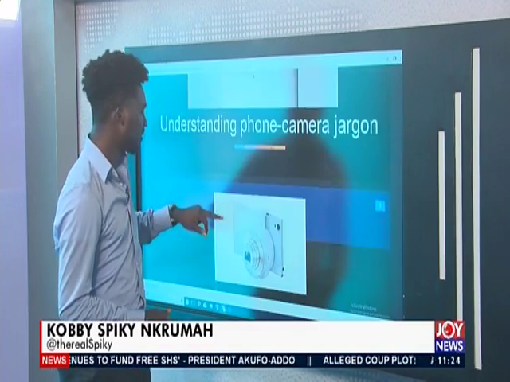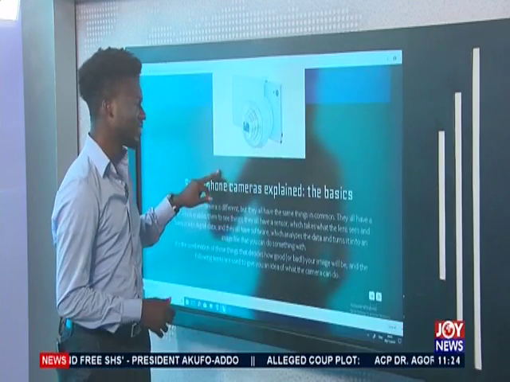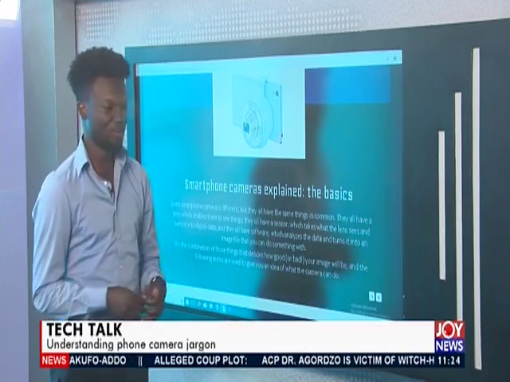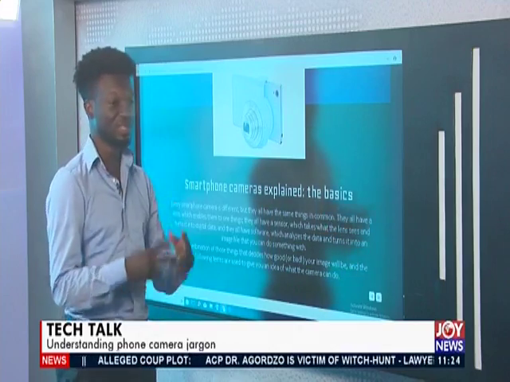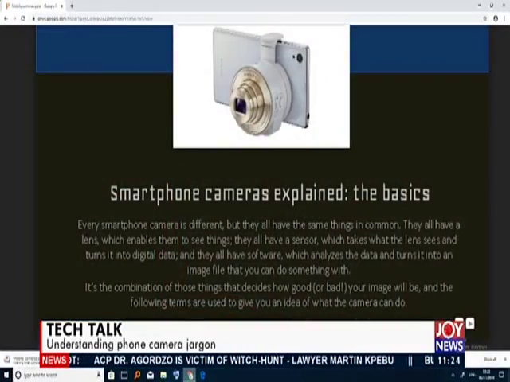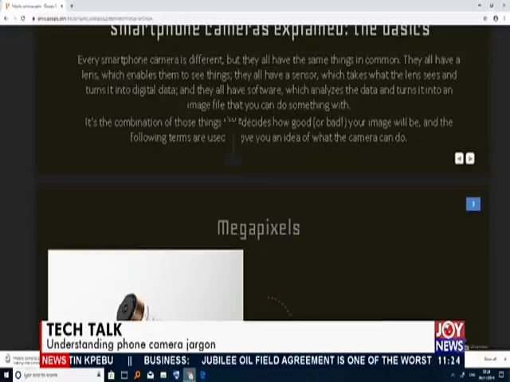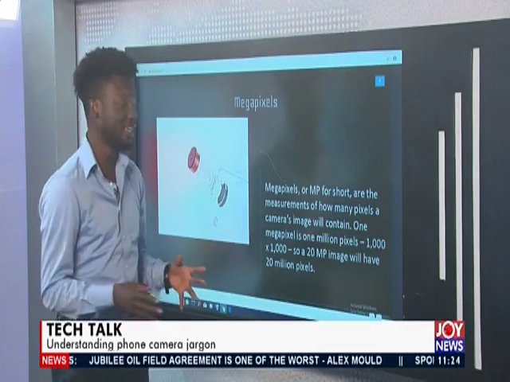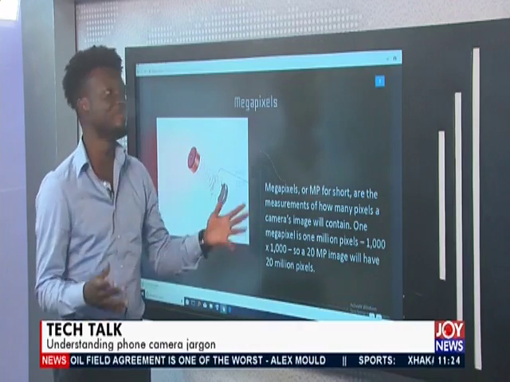First off, we'll just start by talking about what the smartphone camera is, the basics. Every smartphone camera is different. You have ones with a single camera, ones with 2 cameras, 3 cameras, and ones that can actually shoot in 3D. You have cameras that use lasers to adjust the focusing, and ones that can shoot in HD or 4K. Now, the most important thing people hear when they're buying a phone because of the camera is the megapixels.